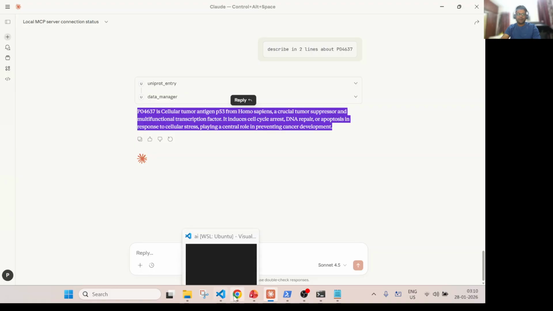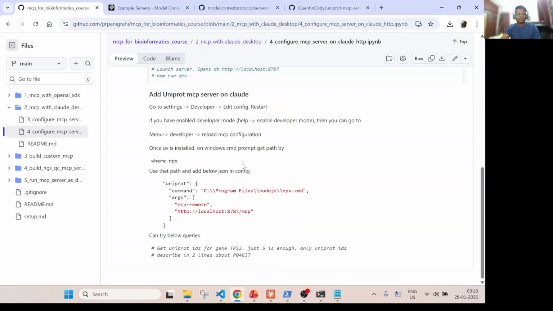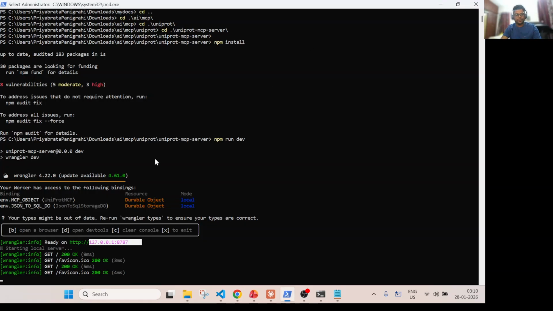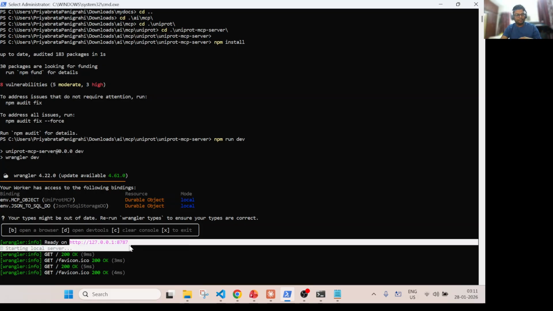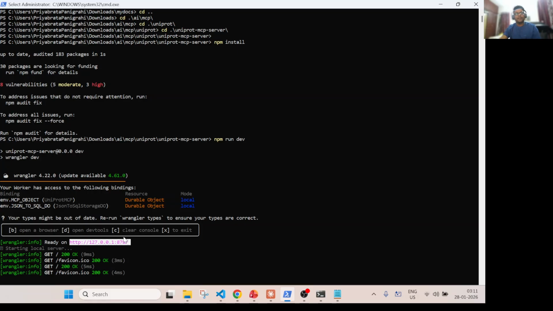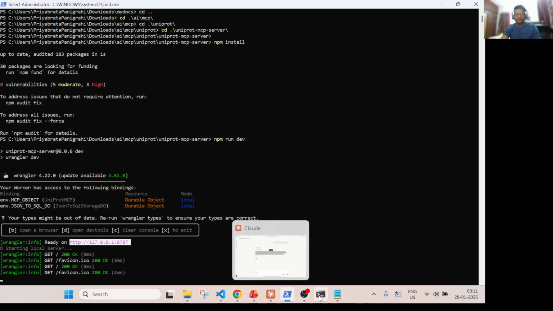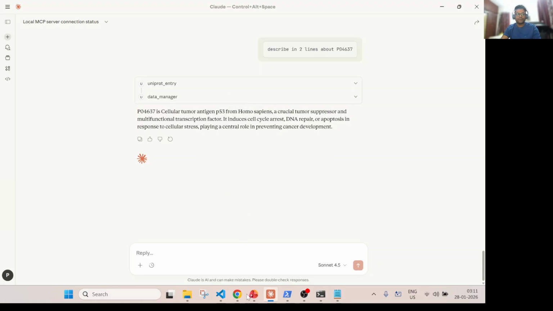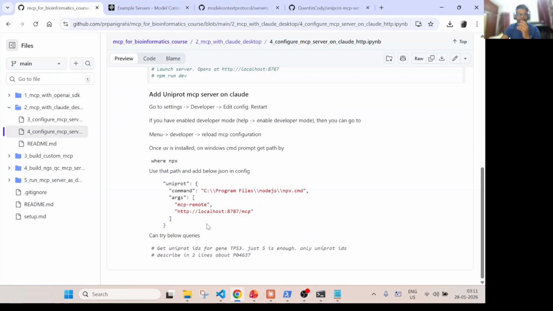So now you can go to any MCP server, download it locally, and follow their instructions to install and run the server, the way you run it here. This will open some HTTP URL, and then you can configure your JSON file. I'll just show you what that was. You can configure your JSON file like this, with npx and mcp-remote.